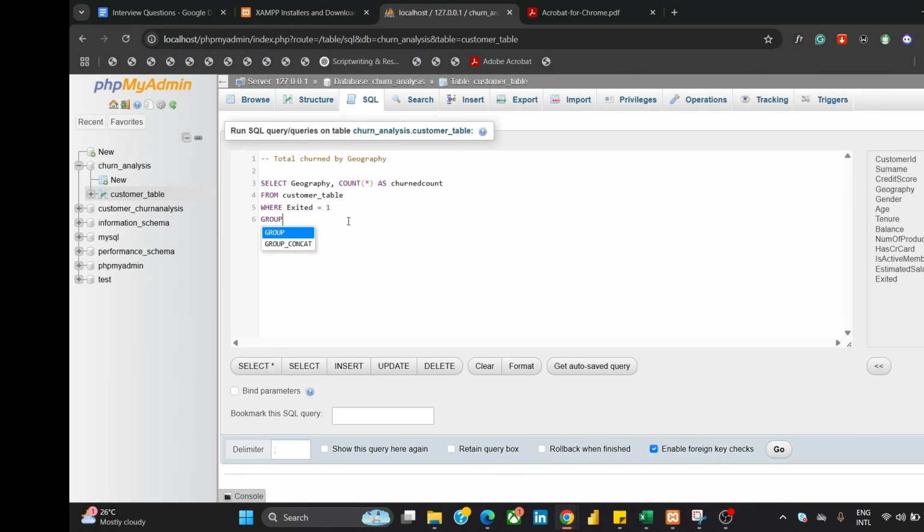Then we group by geography, and order by churn count, descending. Now let's run this.